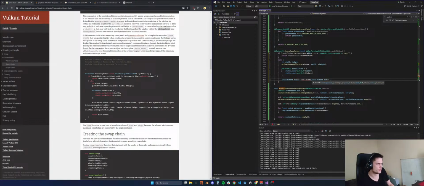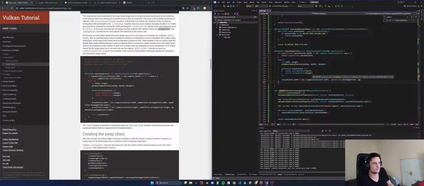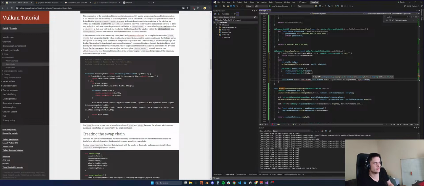Yeah, wow, clamping this to extent capabilities, capabilities that max image extent. Where's it mad? And not import this?